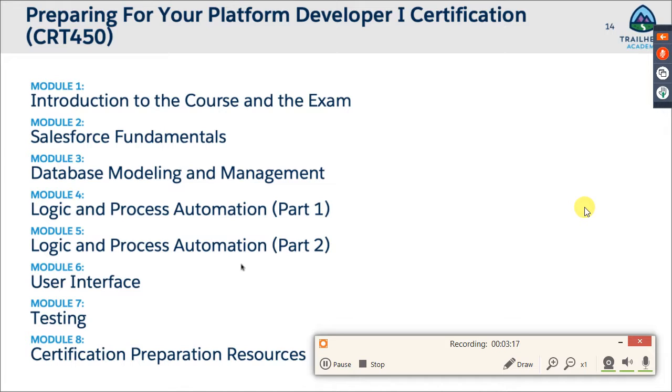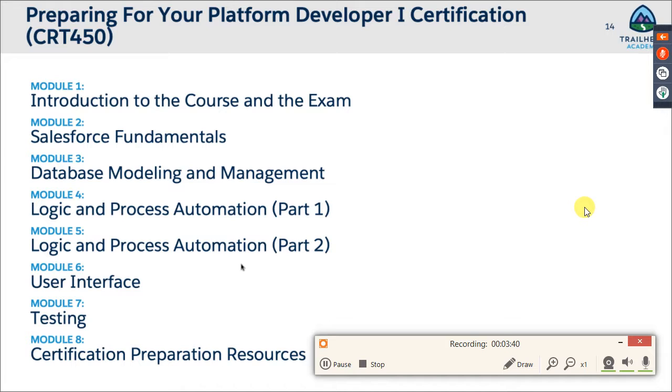Then we go into database modeling and management, also a little bit of declarative stuff. Then we go to the heavy part of the exam, which I think is 46% of the exam, which is divided in 2 separate sections. One is part 1 and part 2 of the logic and process automation.